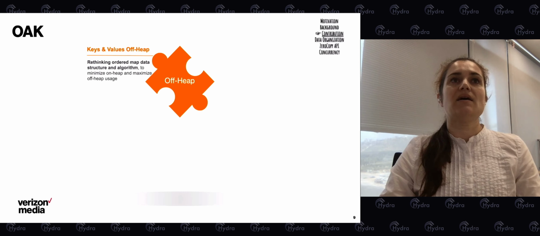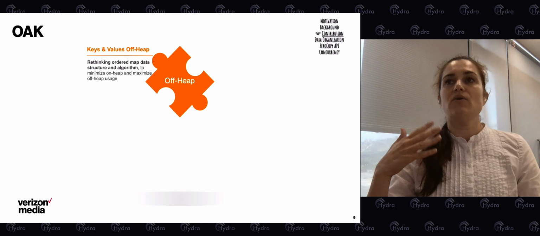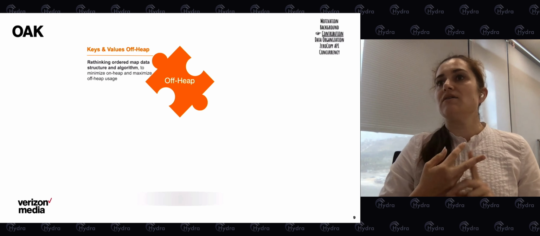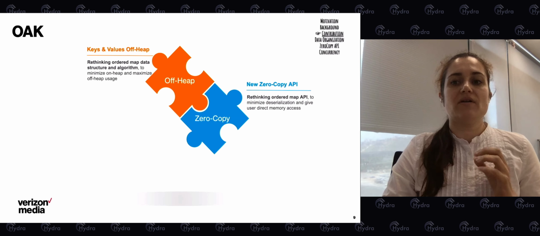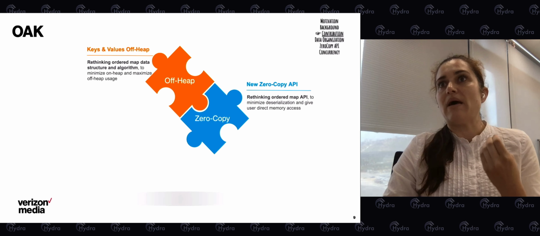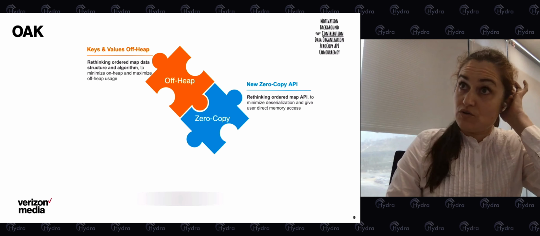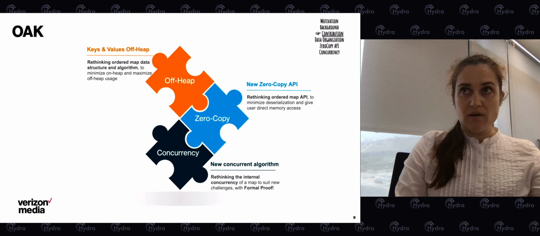We're going to see answers to all those questions, but first, to summarize the contribution of Oak. Again, what it is: keys and values taken off-heap. That's the main purpose. On top of it, you need to rethink how you design the well-known data structure, the map, in order to support performance and concurrency off-heap. In addition, when you have that data serialized off-heap, how do you access it? The normal concurrent navigable map API of Java requires objects, and creating, serializing and deserializing them costs CPU cycles. Therefore, we designed a new API, which I'm going to talk about, that works with zero copy, without copying from off-heap to on-heap.